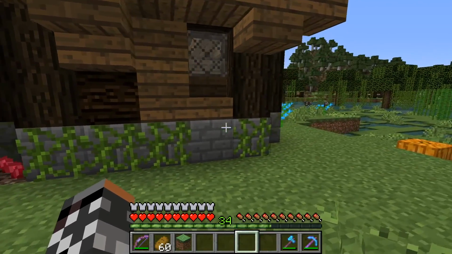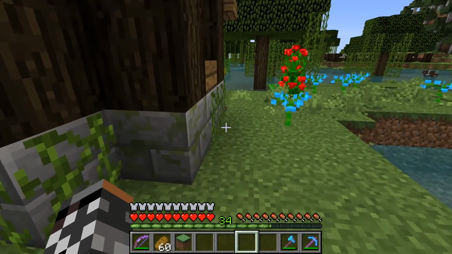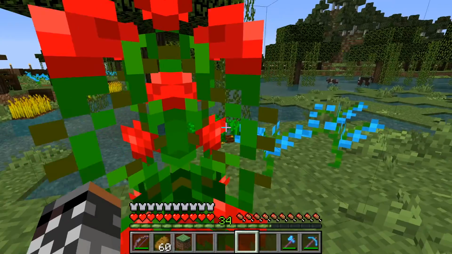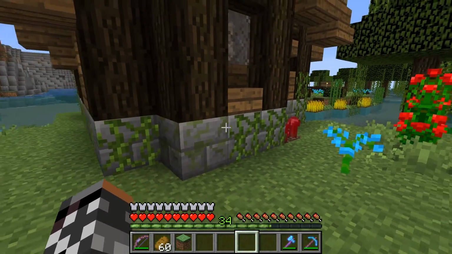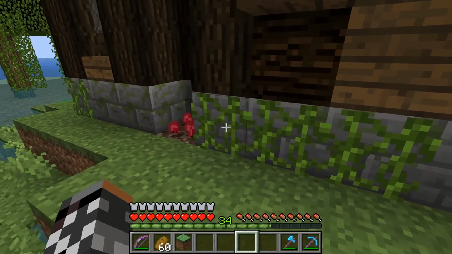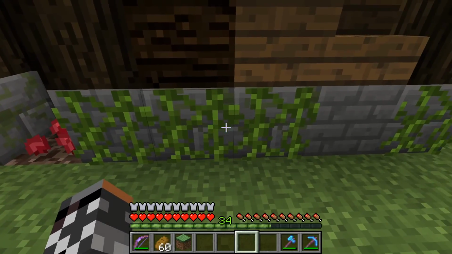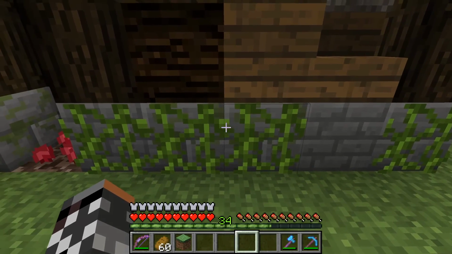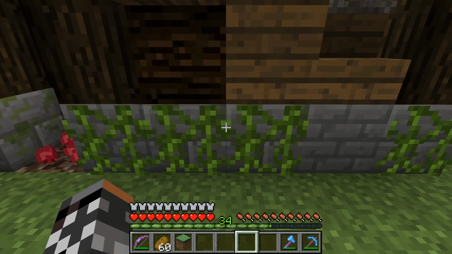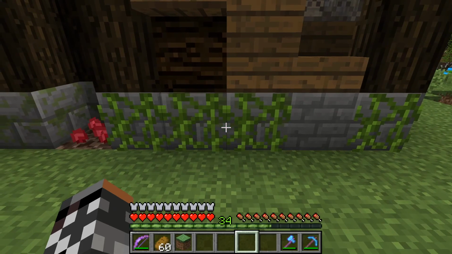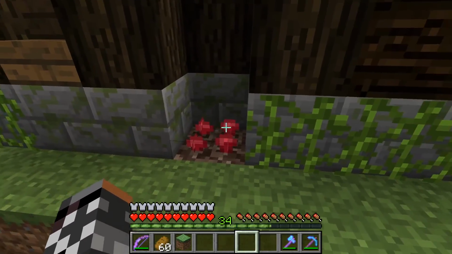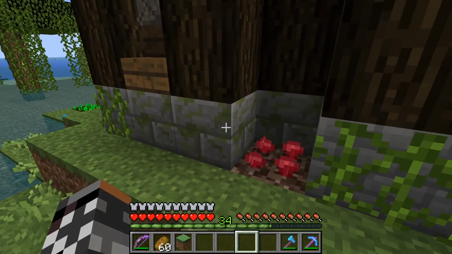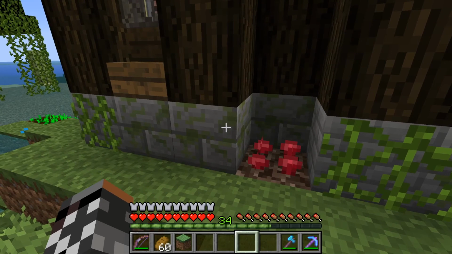So with all of that being said, I wanted to really just sit down and look at the foundation that we have, parts that were exposed along with parts that are in the ground. And this is where you're going to have to use your imagination. Oh, sorry, Rosebush. This is where you are going to have to use your imagination, where, for example, we have stone brick blocks, and then right here, I'm not sure how well you can tell, but we have mossy cobblestone brick blocks. So this, in regards to moss, would be the acrocarp, because it is growing upwards. It's growing vertically. Now, if we were to just look at these three mossy stone brick blocks right here, I guess we could say that this is pleurocarp.